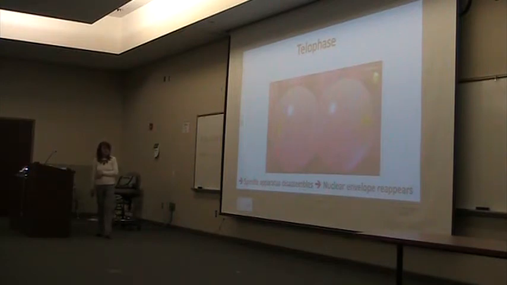Finally, we reach telophase, and at this point, the work has been done for the most part. The spindle apparatus has done its job, so it can just disassemble, it's not needed anymore. The nuclear envelope will start to reform around these chromosomes that have now separated. And you'll start to see cytokinesis, which is the physical separation. If that's an animal cell, that's happening via a cleavage furrow that's going to ultimately separate these two cells apart from each other. End result is that these cells can now undergo another round of the cell cycle as needed.